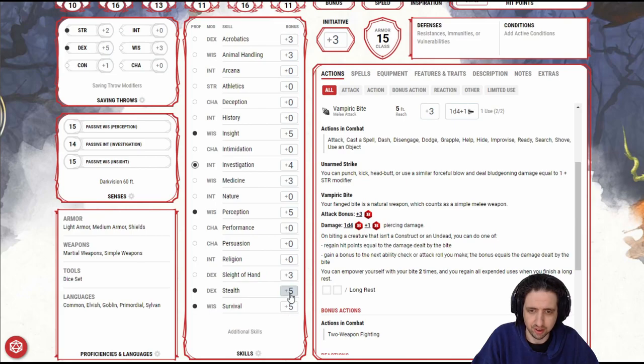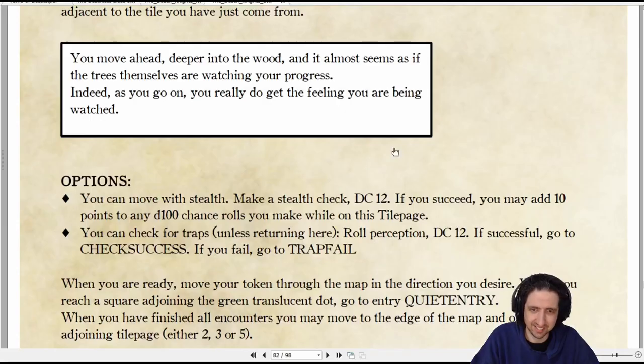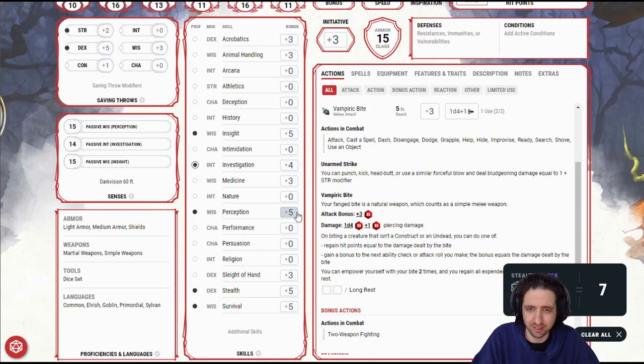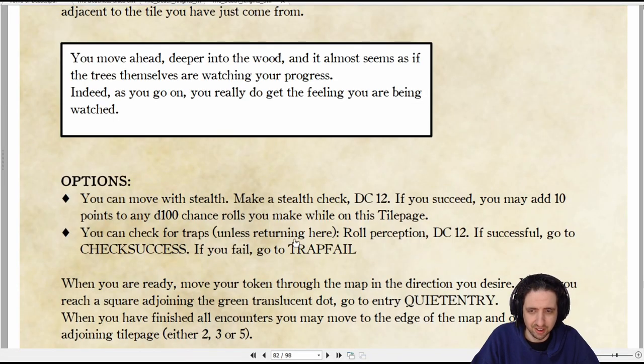Okay. Stealth. That's a 7. You may add 10 points to any d10 chance roll you make while on this page. You can check for traps. Roll perception, DC 12. That's better. Go to check success. Go to trap fail.